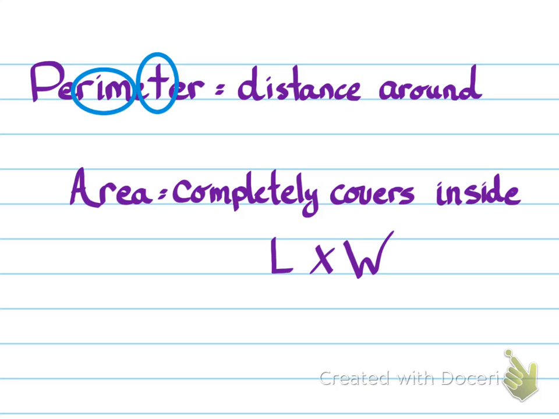Okay, and when we look at area, a little reminder is that when we look at the A, we think of the multiplication sign, and then we really don't think area, we actually think squarea, because the area is broken up into square units. And when we find area, we need to make sure that we are multiplying, and we multiply length times width.